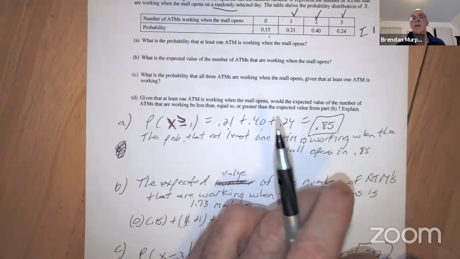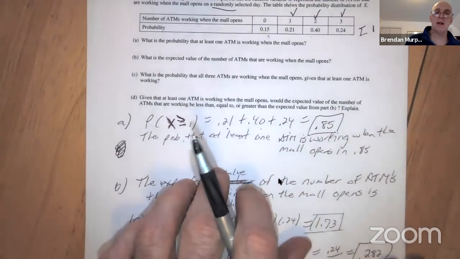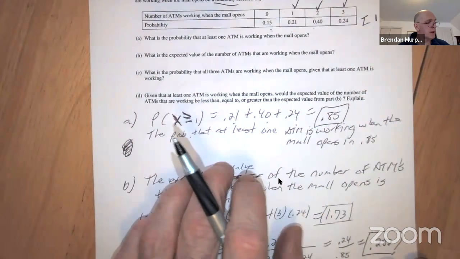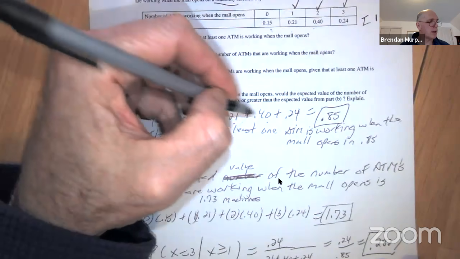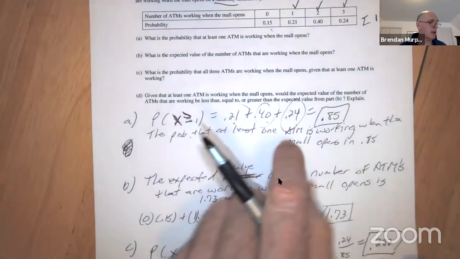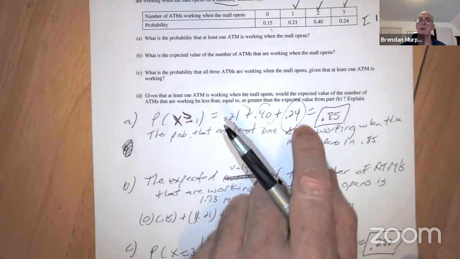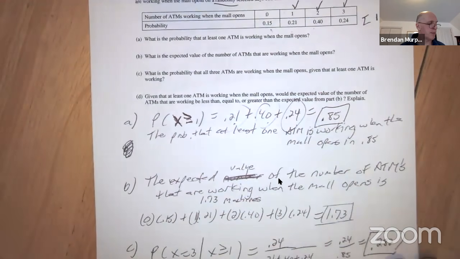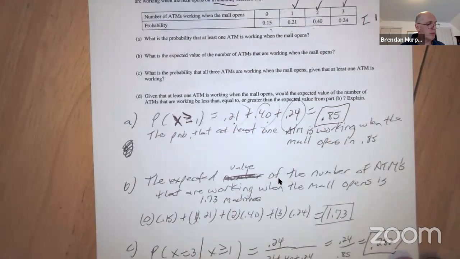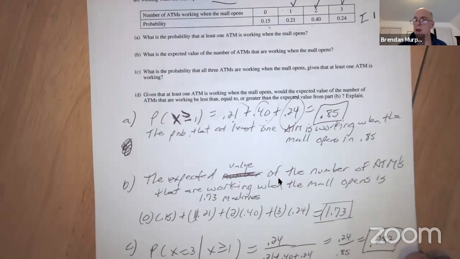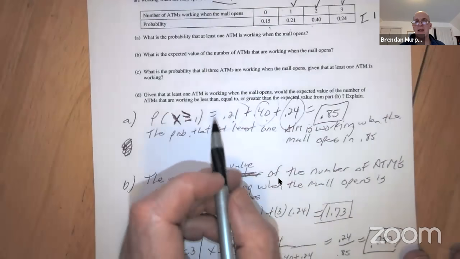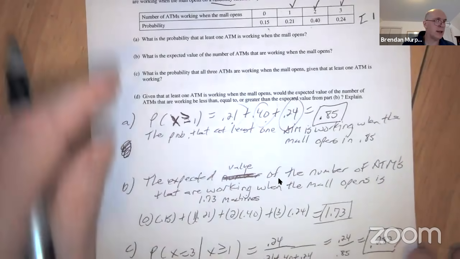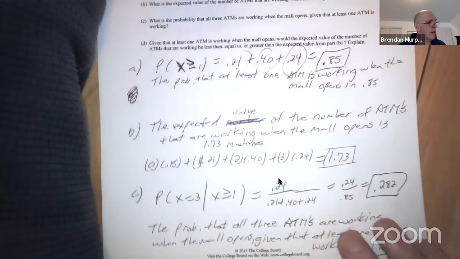So that felt relatively easy. I was confident that I could do that relatively quickly, but sometimes we just see 0.85, and students have added those 3 numbers on their calculator. And I'm going to say, to be safe, show us your work, show us your work, show us your work. How's that? Almost never will showing your work hurt you, and almost always showing your work will help you. So just be careful about that. I think I would show that work, and that's what I tell my students.